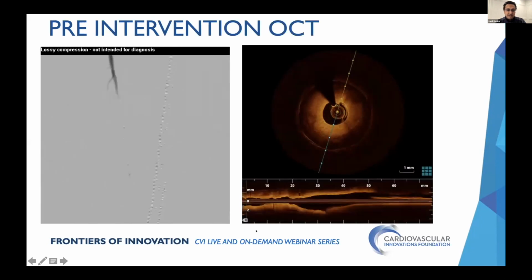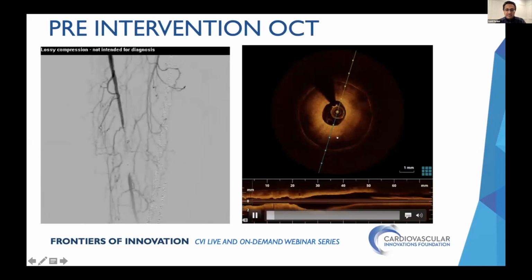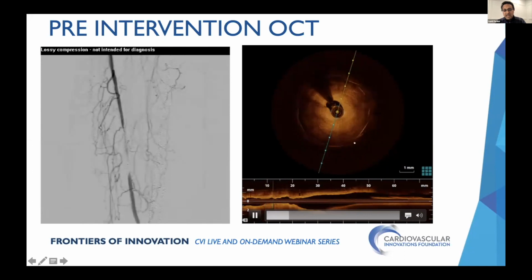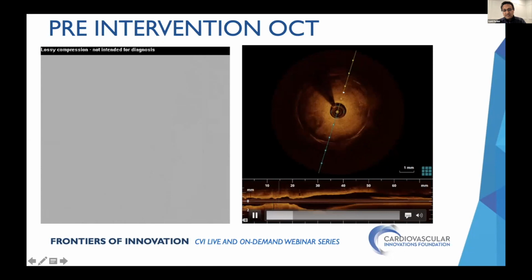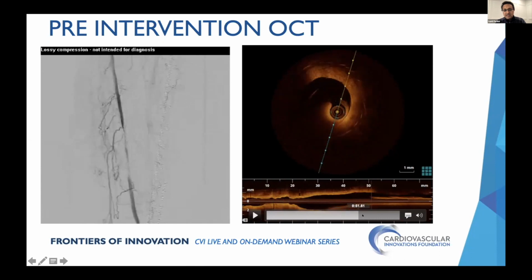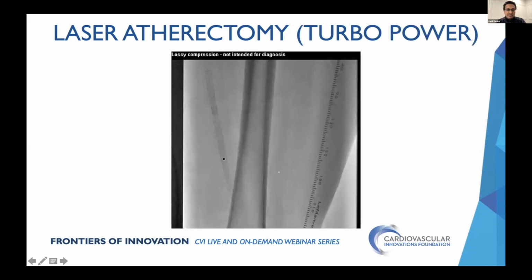Here's its tandem angio on the left, OCT, and you can see there's diffuse neointimal hyperplasia. For those of you that are used to looking at these pictures, there's this perfectly circumferential round Supera with very, very tight in-stent restenosis. And then more proximally, there's less intimal hyperplasia. So in this kind of a situation, I think laser is a great device. This is a 2.3 Turbo Power, does a nice job. And you can see this is the pre and this is the post.